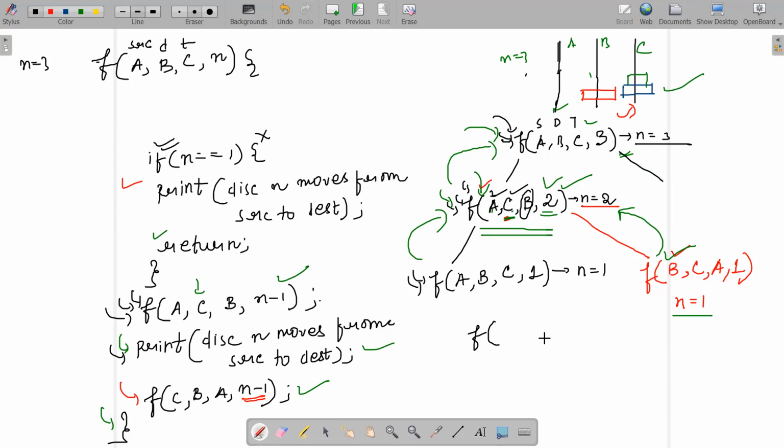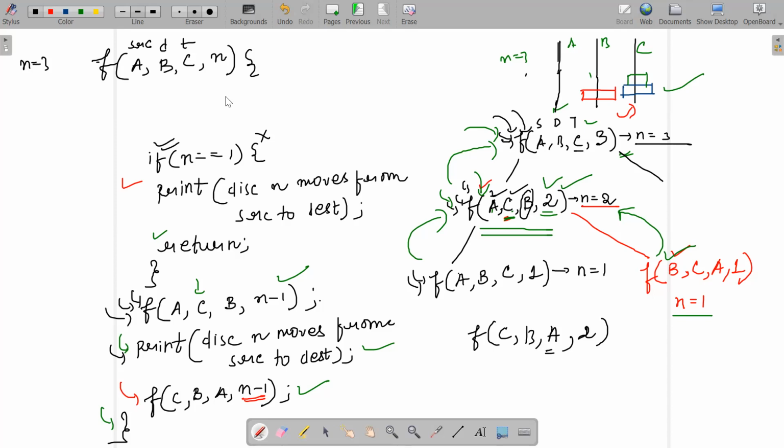Let me write it somewhere else because we don't have enough space. As per the current function call, which one is temporary? C. Whatever n minus one, that is 2 disks you have kept into the temporary, move that back to the destination, treating A as the intermediary tower. Whatever is not the source or destination, just treat that as your intermediary tower, because that can be utilized in some intermediary steps. Correct? Okay, then what would happen from here onwards?